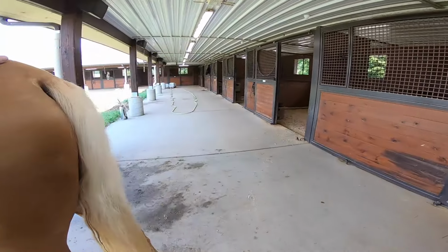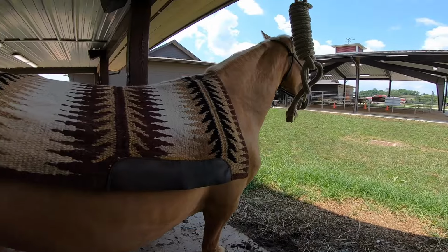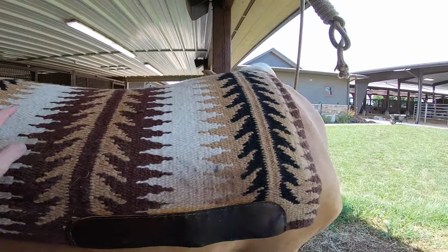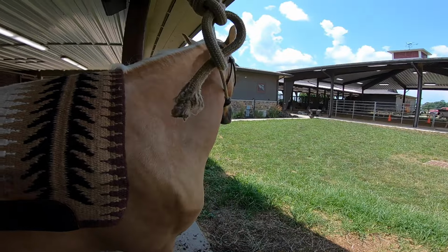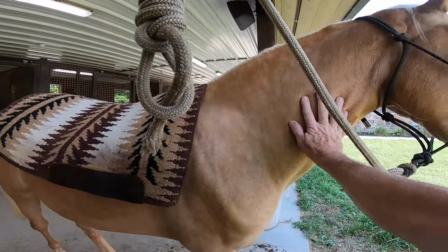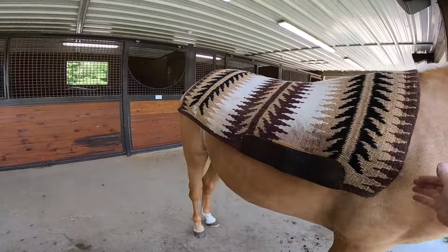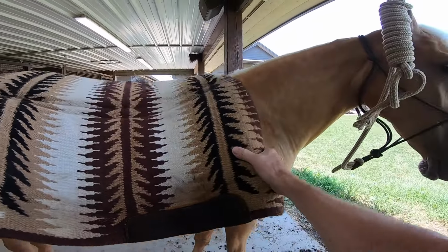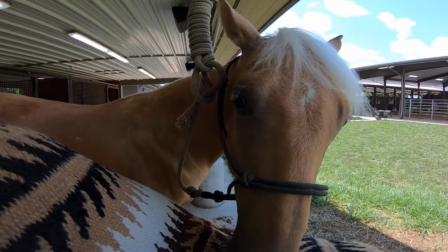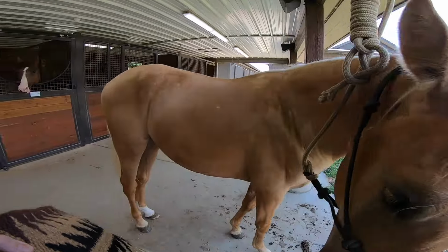I put my hands on my horse's rump like that when I pass by, so they always have a tactile thing and know I'm there. I don't want them to start daydreaming, seeing something out there, and all of a sudden catch something out of the corner of their eye and kick at it, you know. So then I'm going to get on this side here, let him sniff it. Same thing, just let him see and investigate. You always want to do it on both sides with your horse.